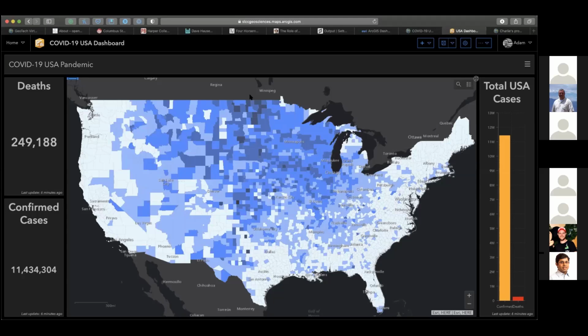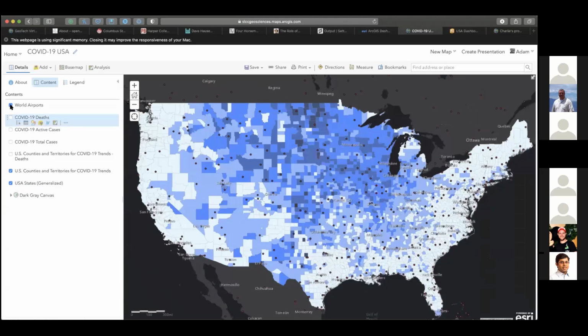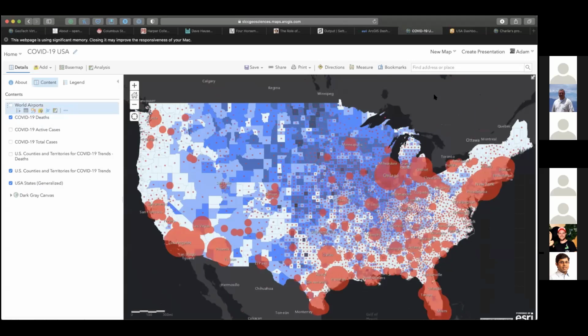It really is a great example of symbology and how to create maps that emphasize the magnitude, so to speak, of the COVID cases and tell their own story. So check those out. They're at the very top of the chat box.